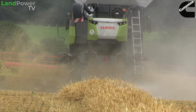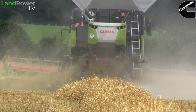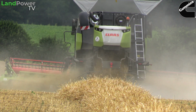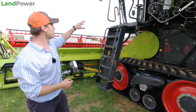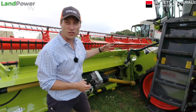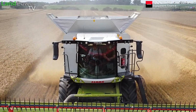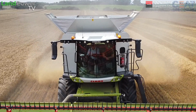Also with the MSS on top, so we're helping multi-time systems, pulling the straw mat up, helping free any loose material, so just helping ease the walker load as well. As for up the top there, we have a new cabin on these machines. This is the first class platform to get the new cabin. Although it's not too dissimilar, we've just improved on what we had.